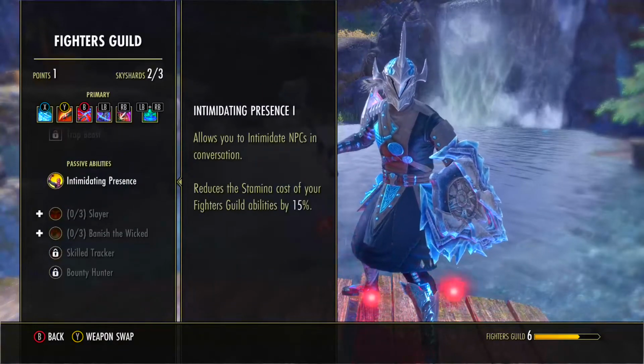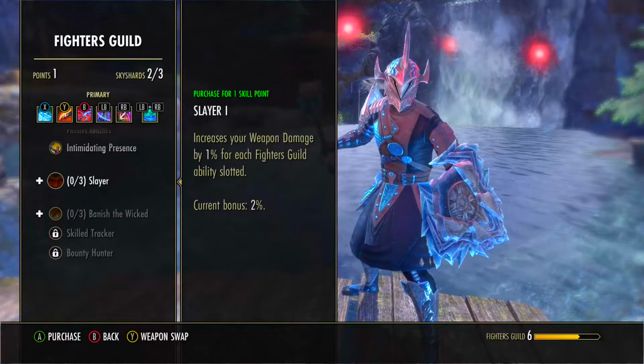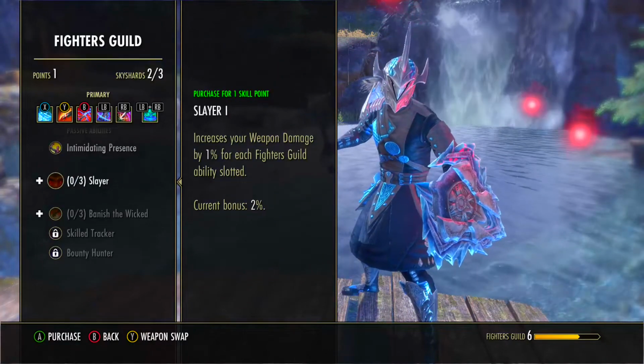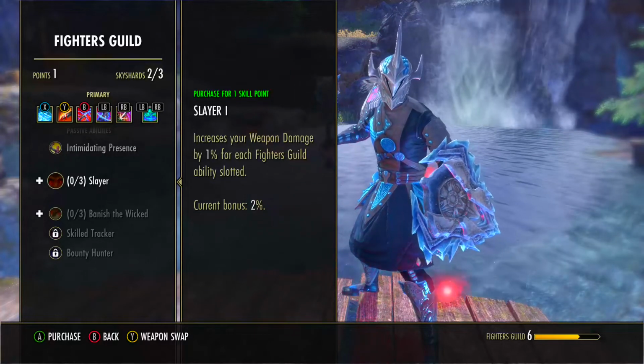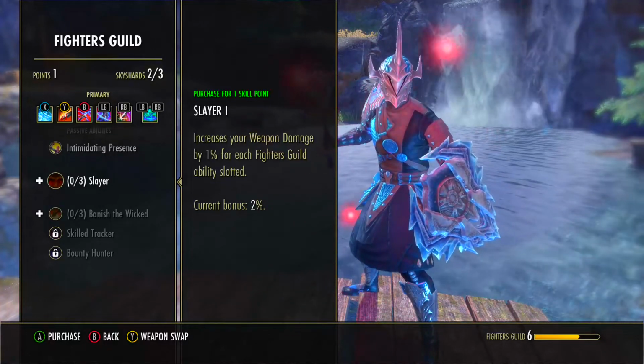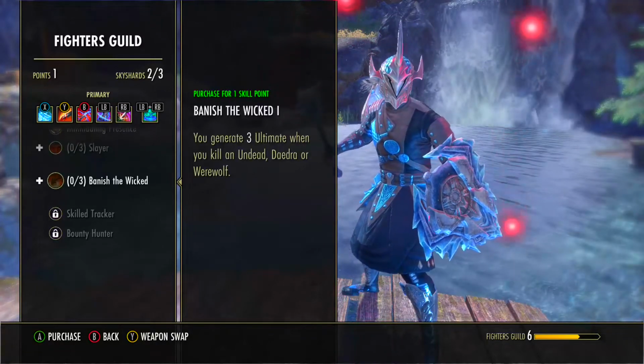Fighter's Guild here, we have Intimidating Presence. This will help reduce the cost of stam to our Fighter's Guild abilities by 15%. I would get Slayer because we do have Fighter Guild ability slotted here, so this will increase our weapon damage by 2%. Actually, it'll go up a lot higher. It'll actually go a total of 6% when it's all the way leveled up.